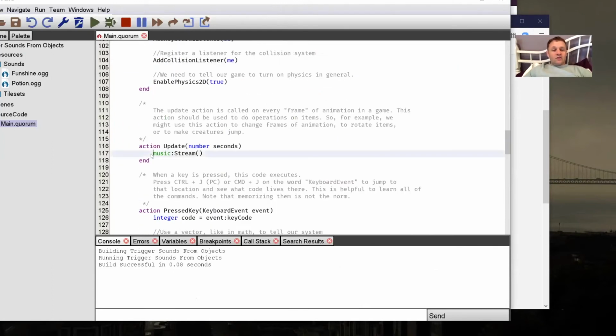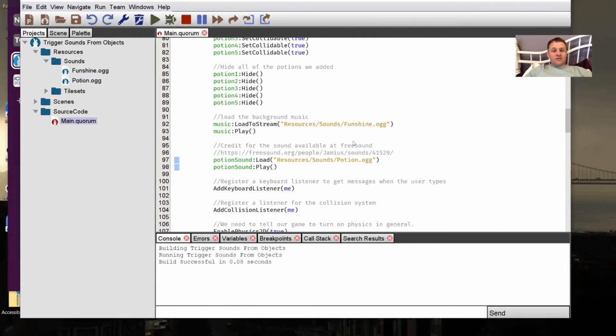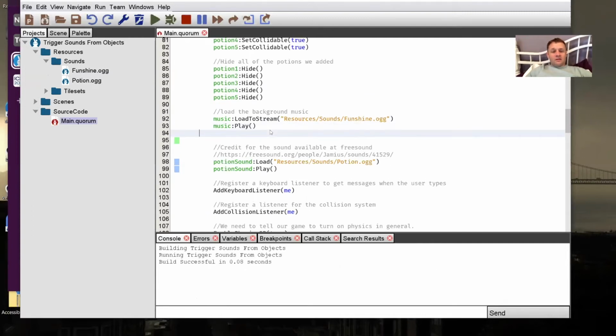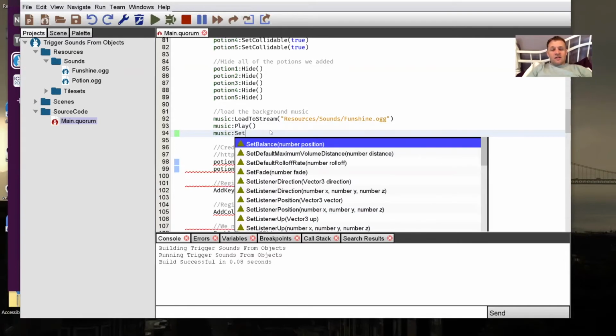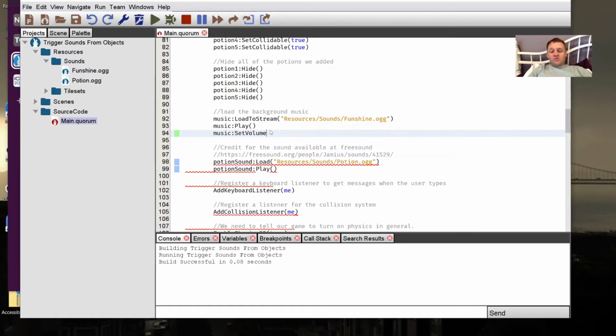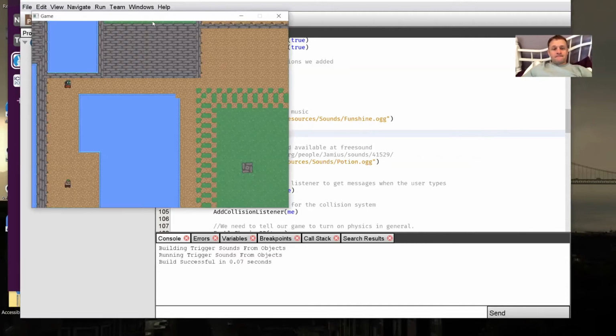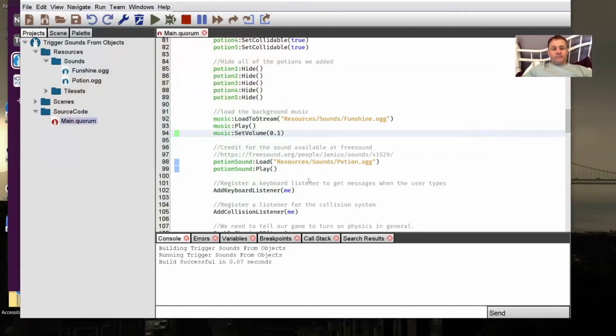And by the way, I'm going to turn off that music just for a while so you don't go crazy. Oh, wait, actually, you know what? I'm not going to do that. I'm going to change the volume. So to change the volume of my music, I'm going to go up to my music thing, and I'm going to say music set volume. And because I know that it goes between 0 and 1, I'm going to say 0.1, just so that it's pretty quiet, and then rerun it. So it's a lot quieter.